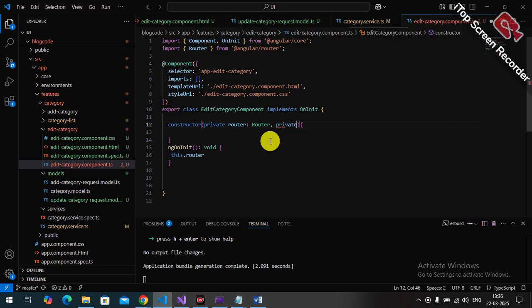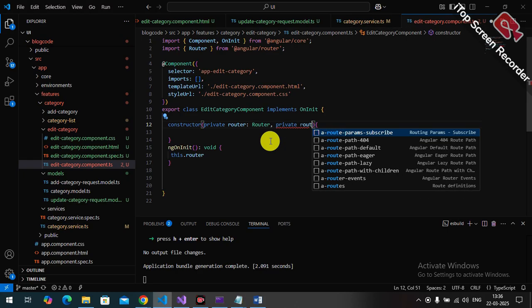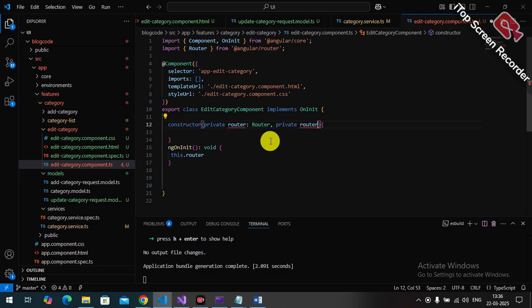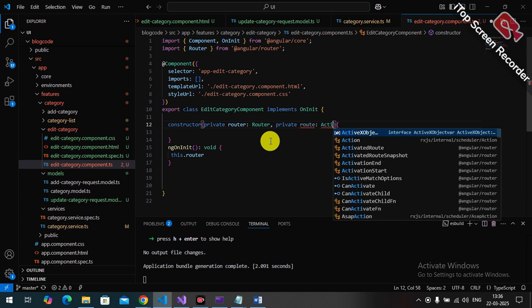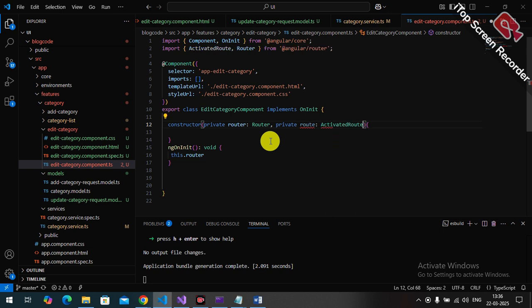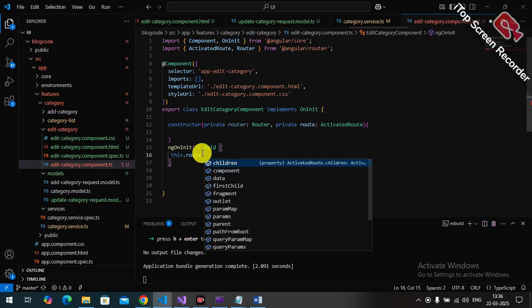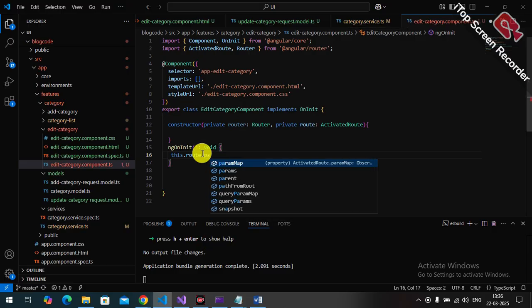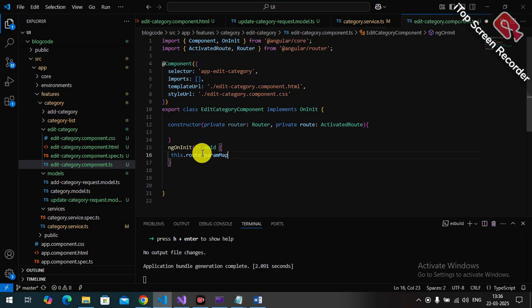Then private route: ActivatedRoute. Okay, and then route.paramMap.subscribe, and in the subscribe brackets, open and close the brackets right here.